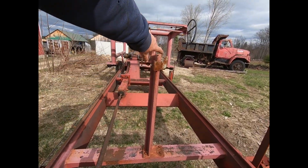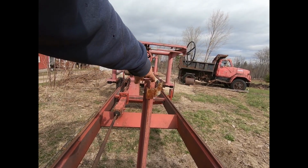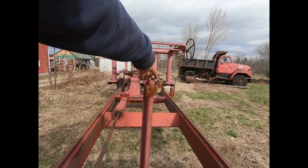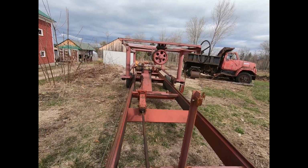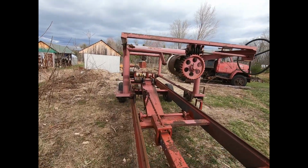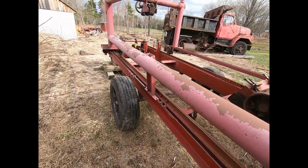And when the log comes ahead, this here is what you sight your last cut by. The saw blade is running right here, and you just run it over until it gets to the mark or whereabouts you want it to. Depends what you're cutting for clapboards. So anyway, real simple machine.